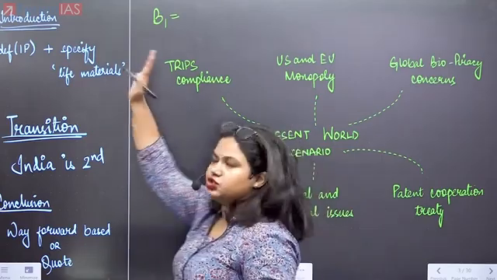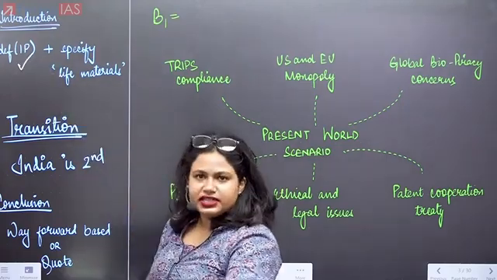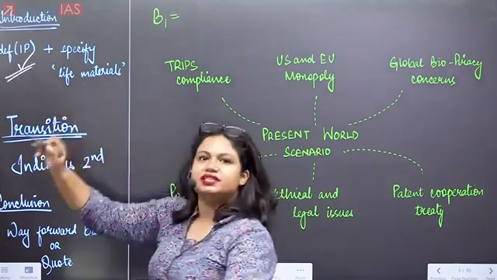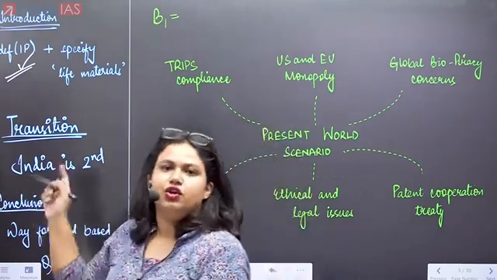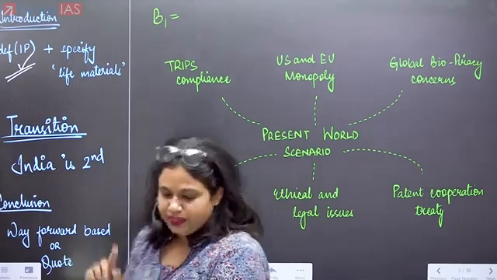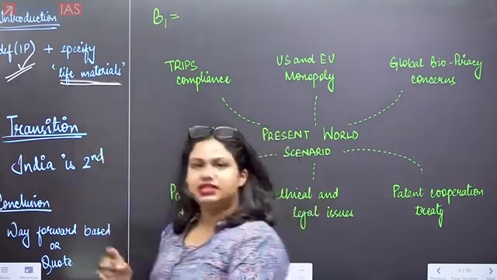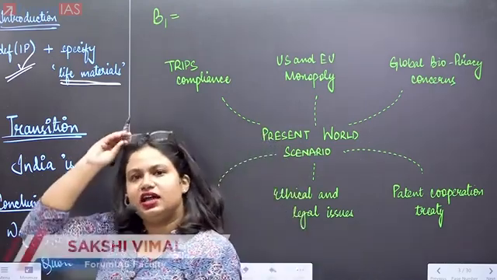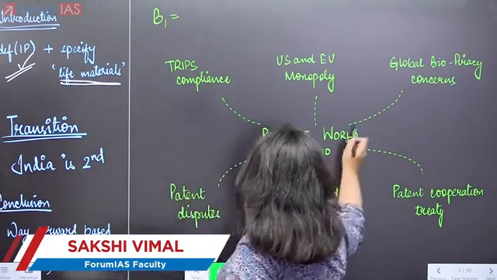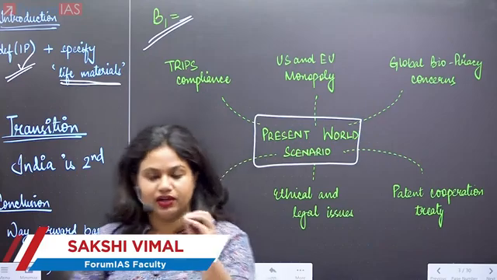First, let's talk about what your introduction is going to be. In order for me to introduce this question, I'm going to define intellectual property rights as a topic of your syllabus, as something you have prepared well. I expect that you have a clear, precise, and well-prepared introduction, a definition for intellectual property and intellectual property rights. You get to choose which one you're talking about. Then, you have to create a linkage to the question. You have to specify what life materials means, and then reiterate that India is second in the world in this particular scenario. Fair? Now, when you're describing the present world scenario, this has to be the first part of your answer, body paragraph 1.